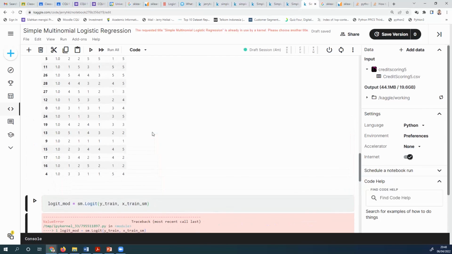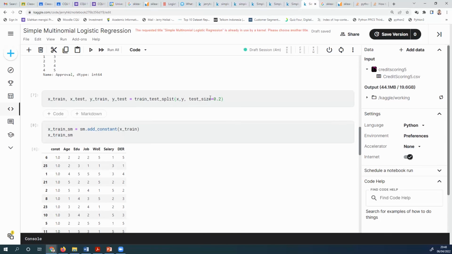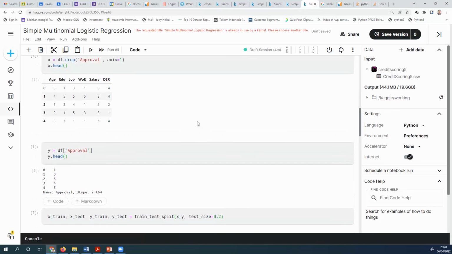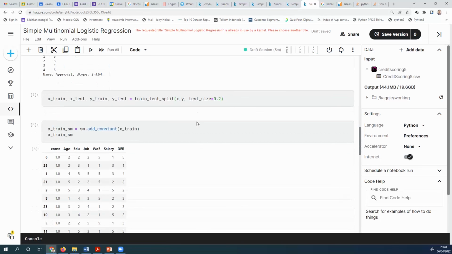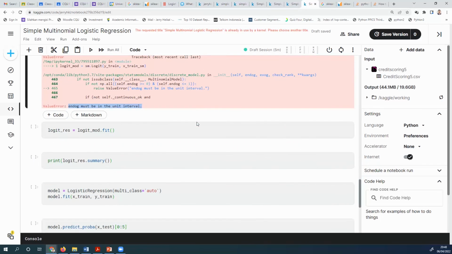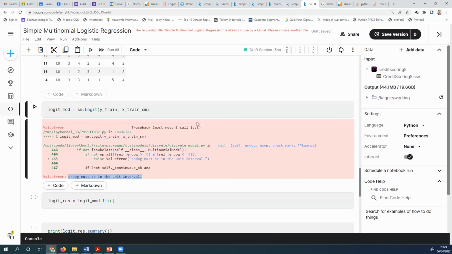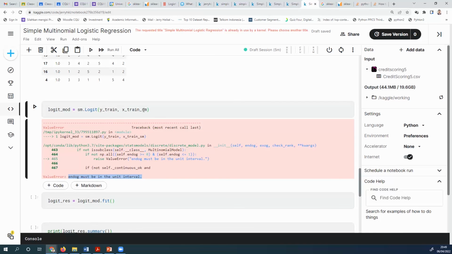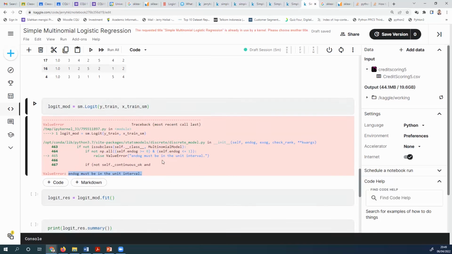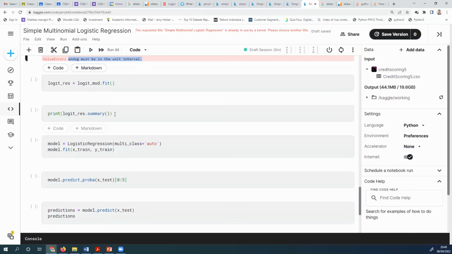So this one already. Oh, okay. I see. Logit model. Okay, this one is to see the printing, ya. Okay, let's skip this first. And then I will come to that later.